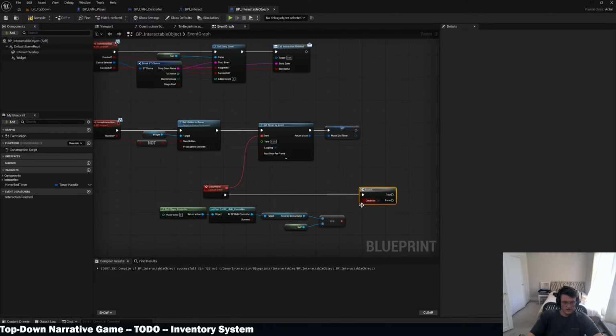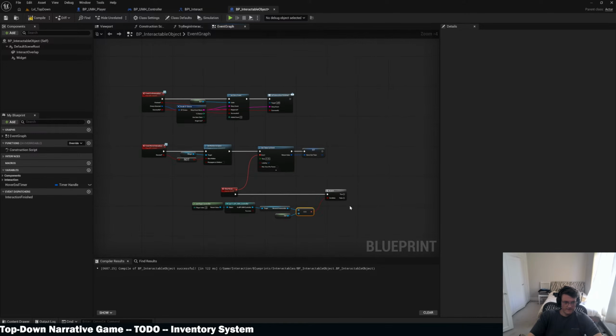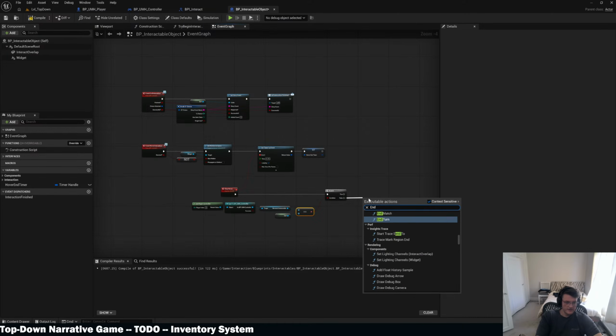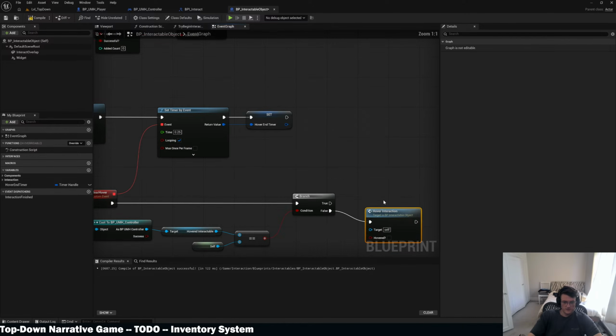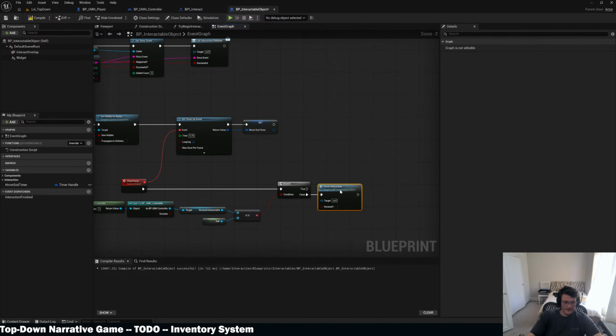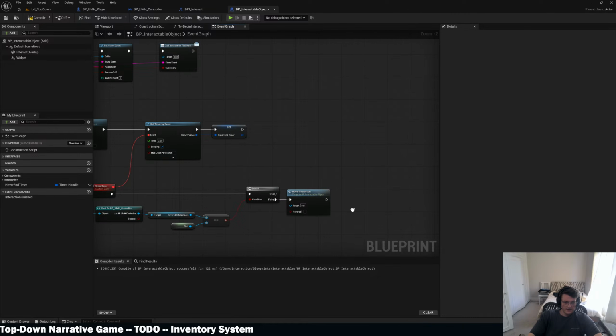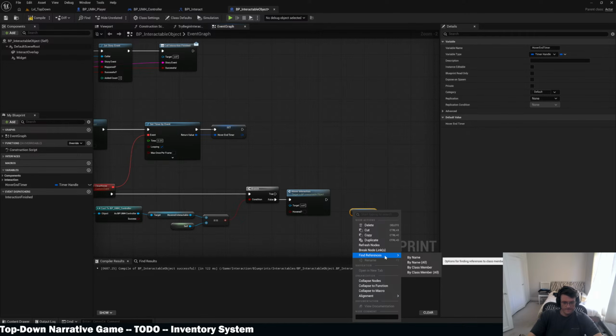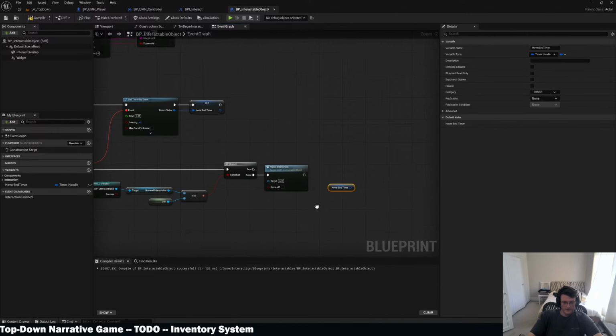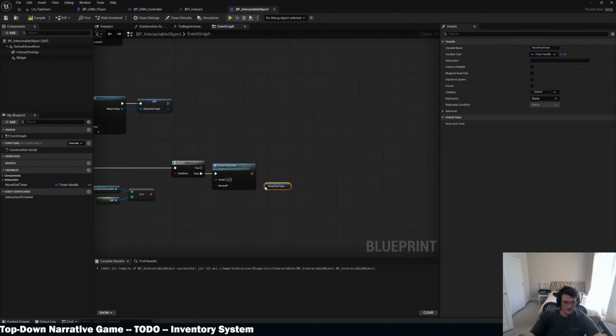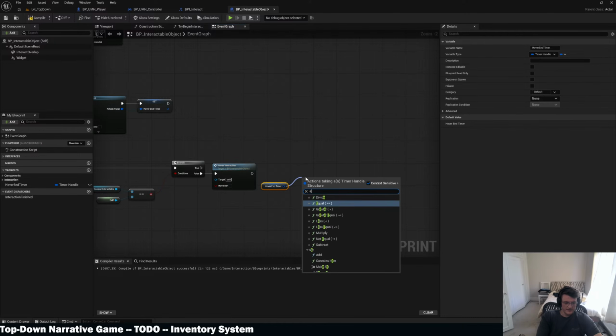Branch. False, call end hover, hover interaction, not hovered, and get hover end timer. Then a validated get for this. Okay, a validated get, and then say end or stop or cancel, or I don't remember what it's called.